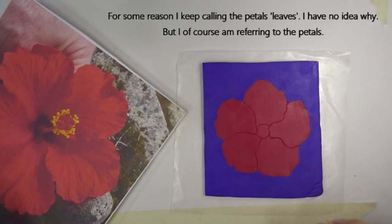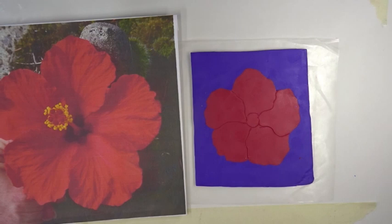So turn that one back up to where it is. So we're going to start with my one piece here. And I'm going to concentrate a little bit on shading, but not too much.